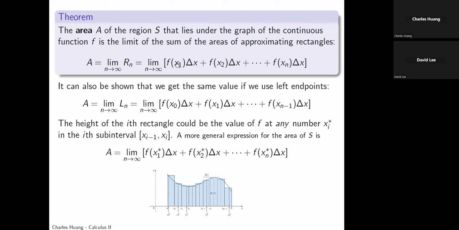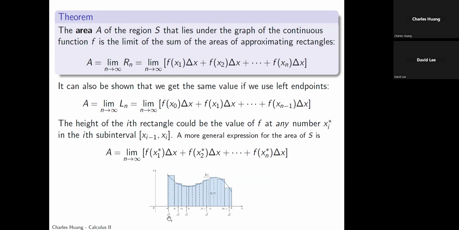Each of the small rectangles contains two parts, the width multiplied by the height, and the height is the y value. And we don't have to only use the right endpoint or the left endpoint. We can pick any point in between. So you'll notice that here, the textbook draws its rectangles picking sort of all sorts of strange points. And these sample points, they use the star to represent it.